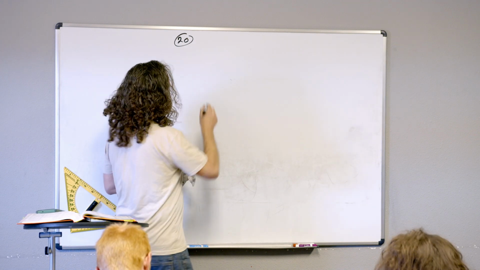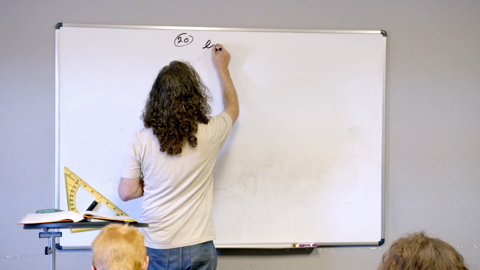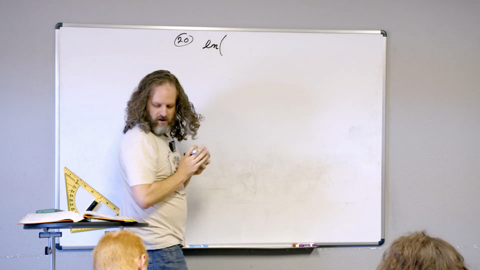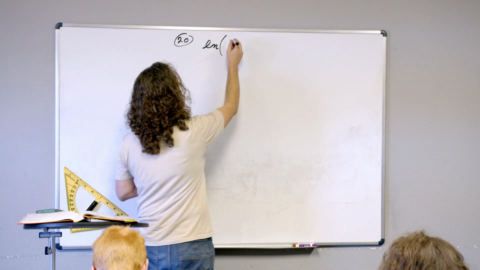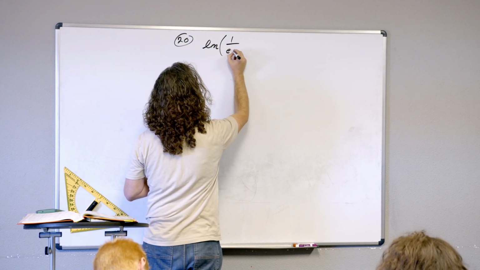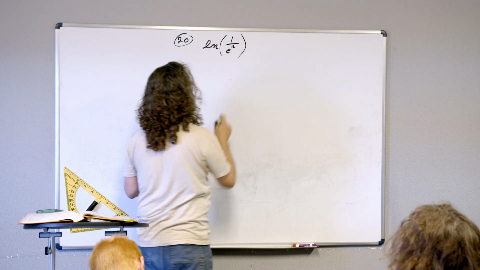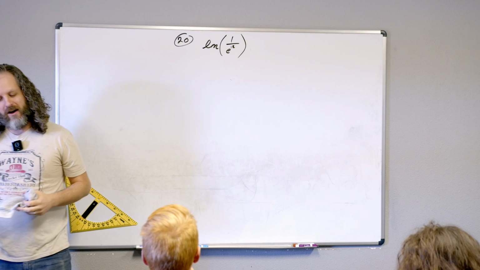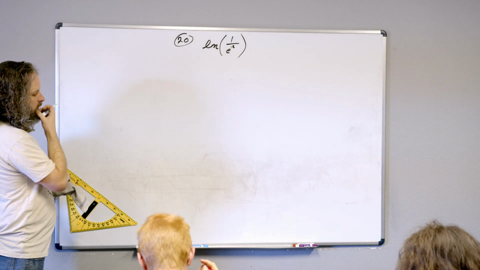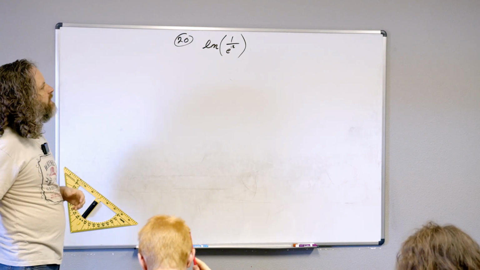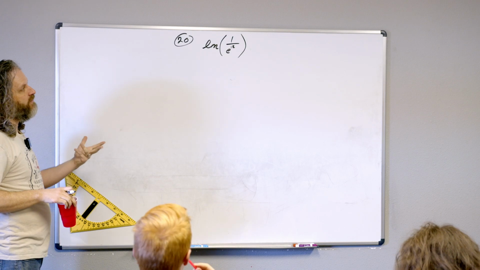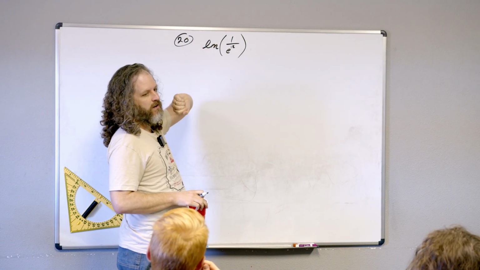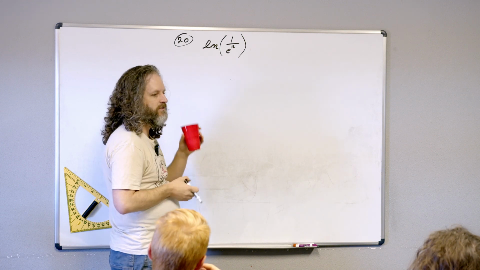Number 20 is actually pretty easy as well, but let's break it down into its pieces. The natural log of 1 over e to the 12th. Okay, so you need to be able to do this without a calculator. You need to be able to use properties of logarithms and exponents to get there. So if I want this e to the 12th to be in the numerator, what would I have to do? Multiply by a singular.